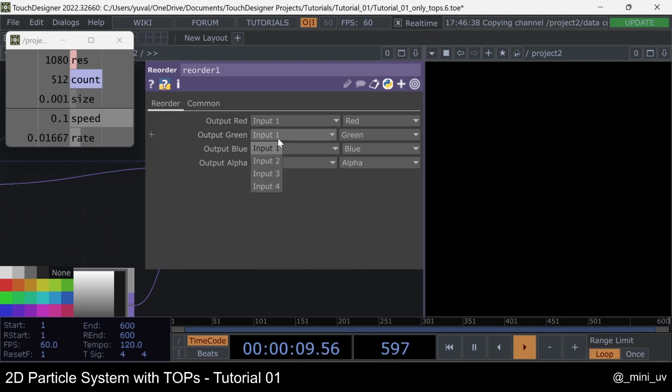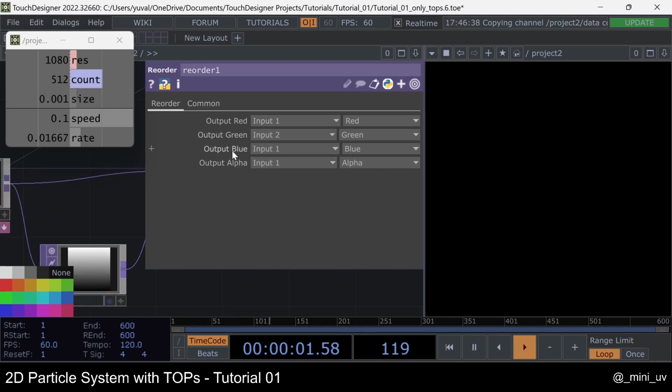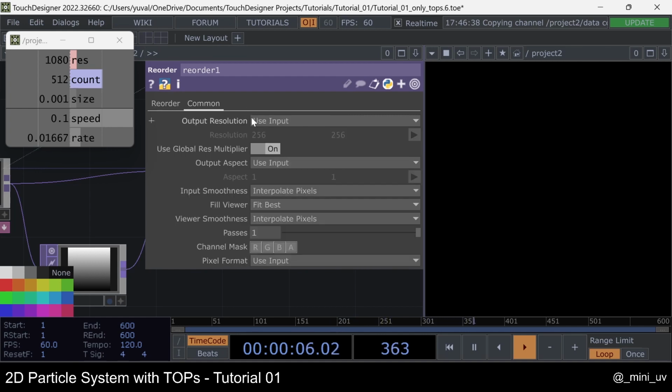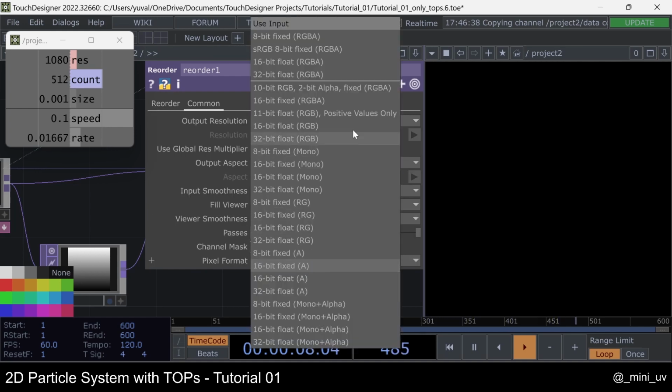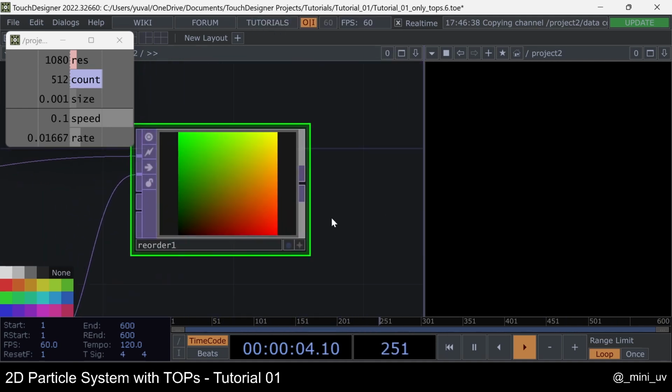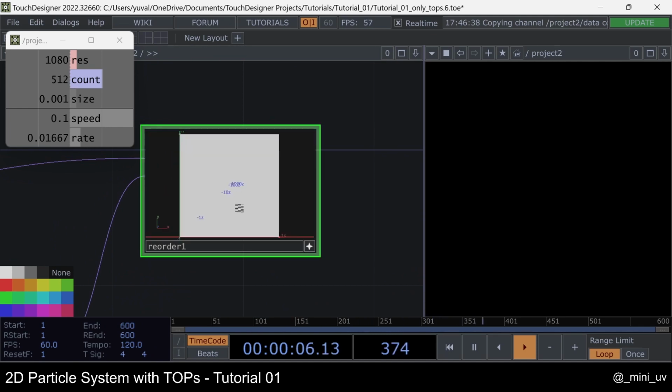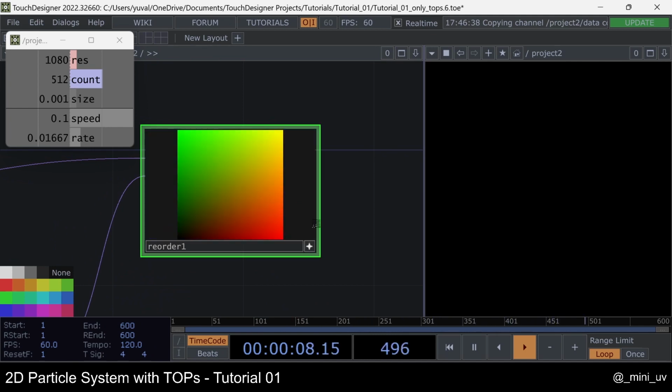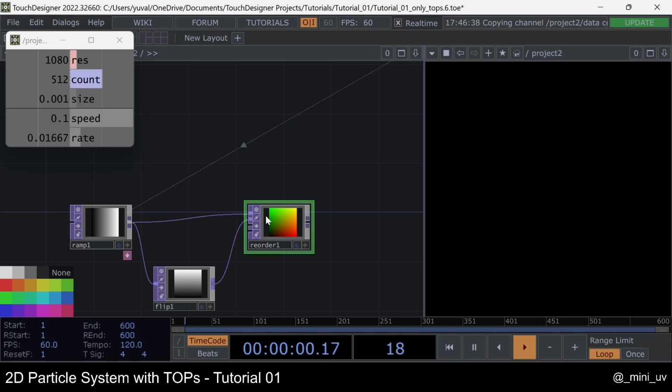In the output we're going to change it to input 2, and the blue here to 0, change the pixel format to 32-bit float RGBA, and we have a nice grid of points. Cool.